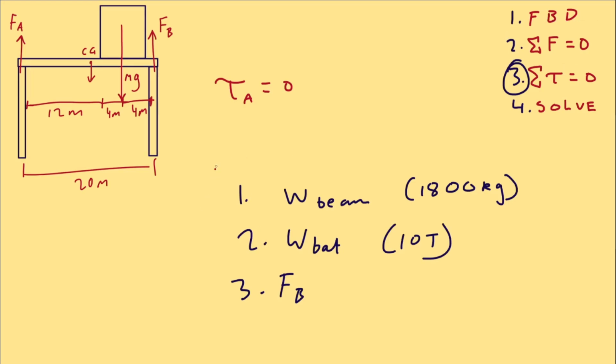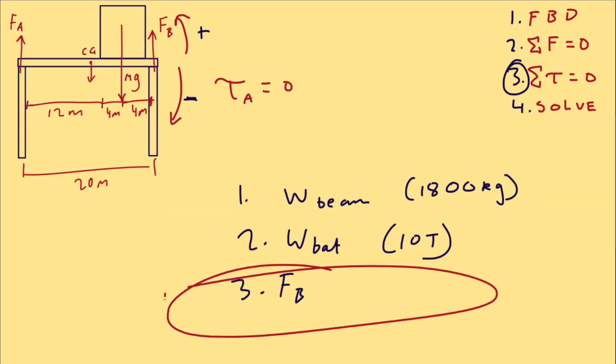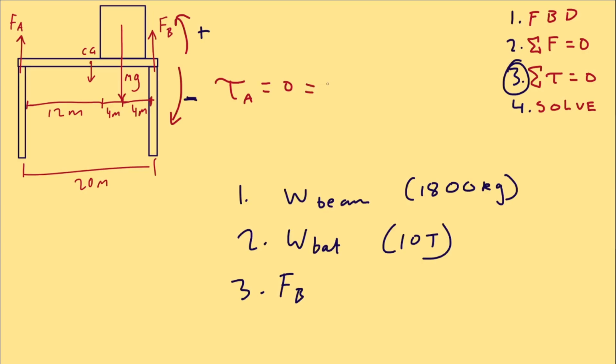The total torque should be each of these combined. And remember, that should equal to 0. The convention we'll use is this way equals negative, and this way equals positive. So any downward force is negative, and any upward force is positive. Since they cancel out, they equal 0. So it'd be the torque of our right side support minus the two torques opposing it, which are going in the opposite direction. That would be the torque of the beam weight and the torque of the battery weight.